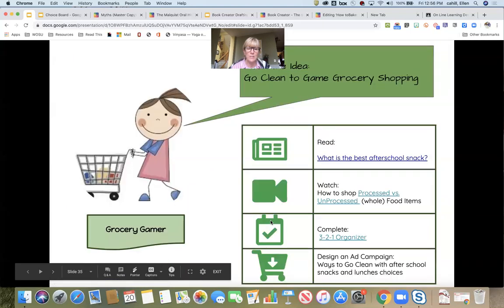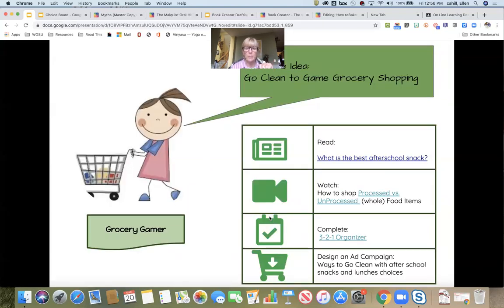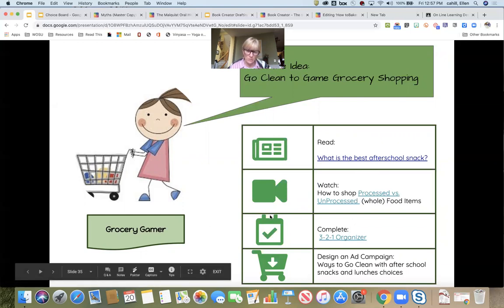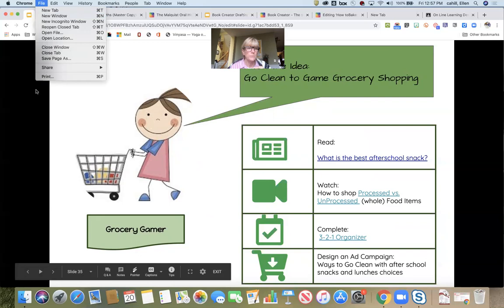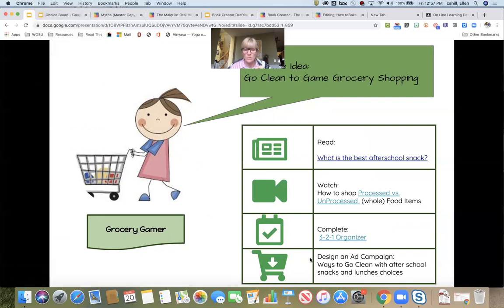So if I go here, you can see that I have a basic template where the students are reading something. I've used something pretty much from Wonderopolis, which I really love. I've added a YouTube video on this topic. I've put in a graphic organizer for this. So if you copy all of these graphic organizers and things into your drive, you'll be able to upload them into your Google Classroom. Don't put my copy in because it won't load. You have to be the owner of it. And so just go to File. When I get out of this, I'll show you how to make that.